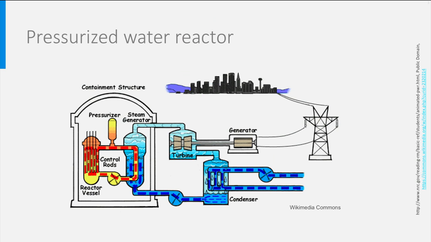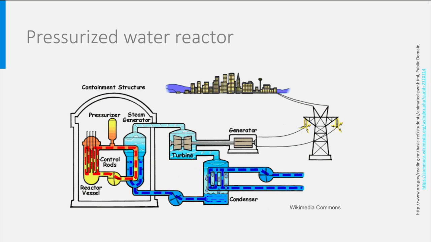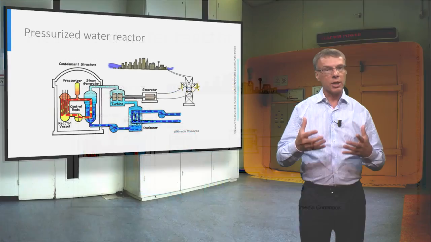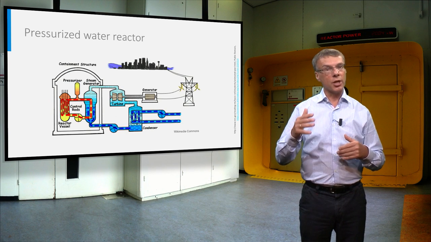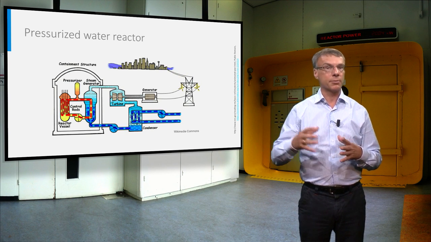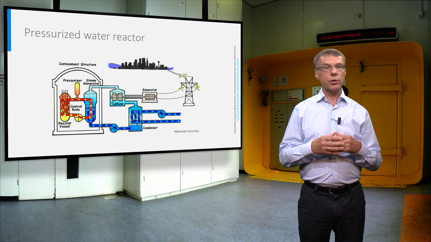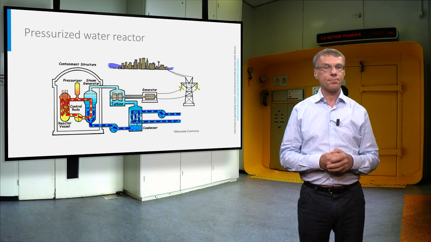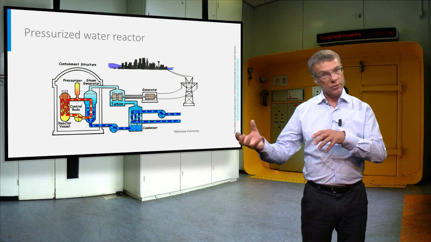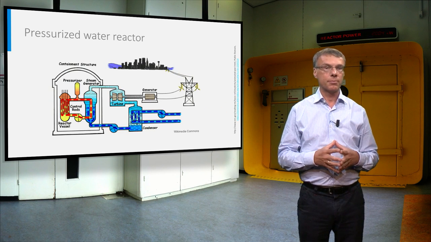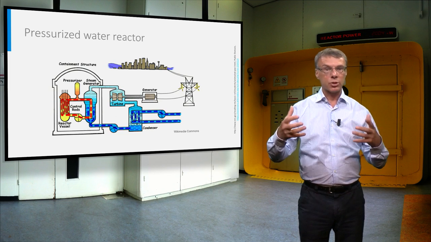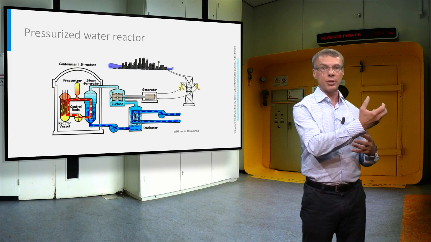The fission process takes place in a nuclear reactor core, which is positioned in a reactor vessel on this figure. The red-yellow circuit is called the primary loop and contains water with a pressure of 150 bar and temperature of about 300 degrees Celsius at the core inlet and 330 degrees Celsius at the core outlet. The heat is transferred to a secondary loop with lower pressure, leading to the formation of steam that drives the turbine. A generator connected to the shaft of the turbine produces electricity. After expansion, the steam is condensed to water and pumped back to the steam generator.